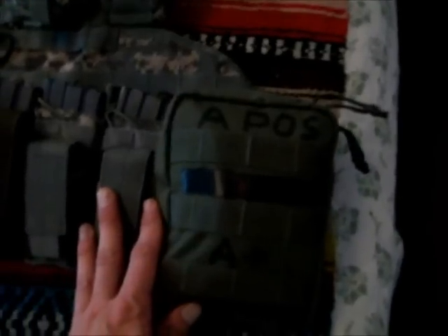I have an IFAC with my blood type on it — my name's been blacked out for OPSEC reasons. I put it in two different formats in case somebody didn't understand one format, hopefully they'll understand the other. Kind of an important thing. This is the Condor IFAC and I've beefed it out with a few extra things: some extra rolls of gauze, a bigger roll of better tape, a few extra gauze options, and some locking forceps with a little mirror.